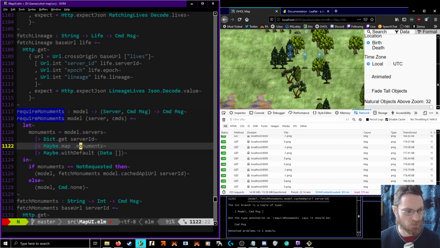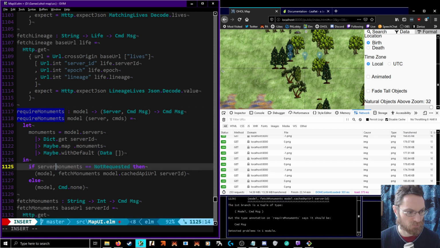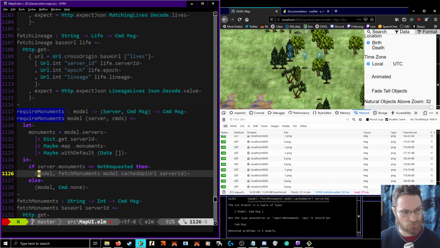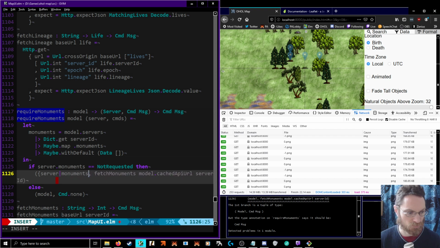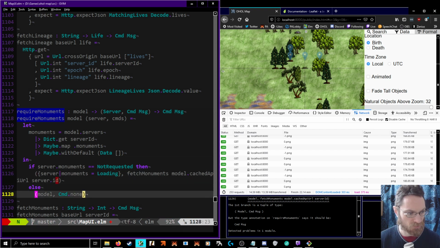Get server ID, we get the monuments, and we're just dealing if server.monuments sends is server with, that's where we need that, and this is server.id.